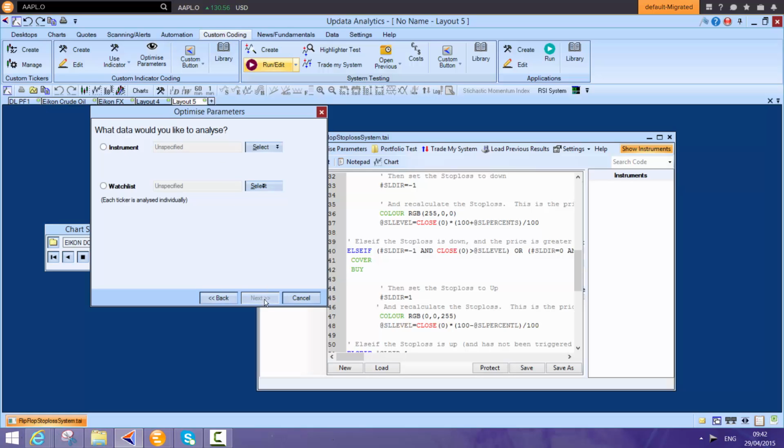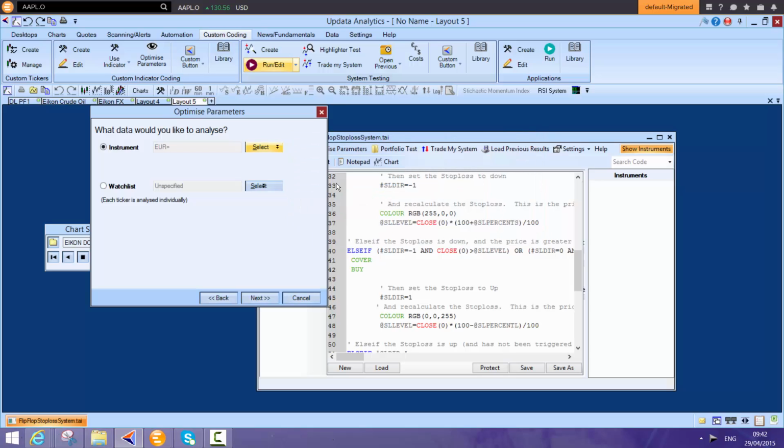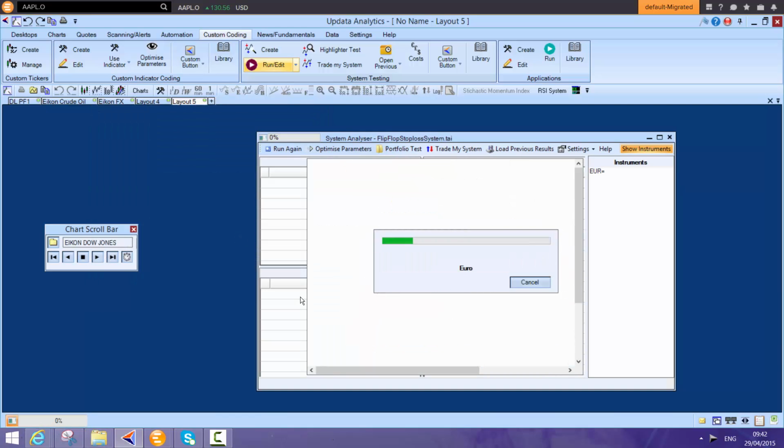I'm just trying to work out, very quick and dirty, which are the ideal stops to use. And of course, you can run these on multiple instruments. So you just type in the ticker. So this is the Reuters ticker. I'm going to test Eurodollar. There's all sorts of transaction costs and things you can enter, but I'm just going to do this as a quick frictionless system. So it's running through that Euro history. It's making several passes just to work out which is the most optimum set of parameters to use.